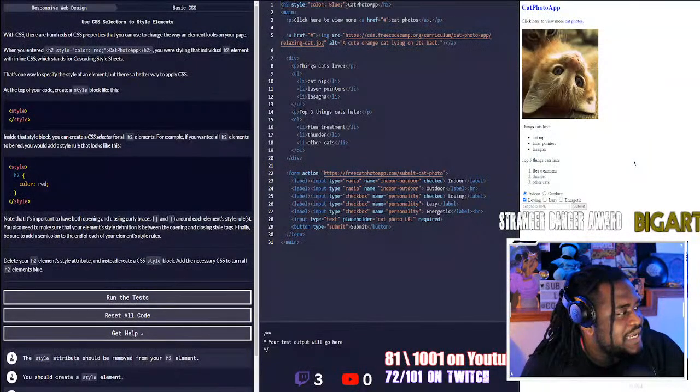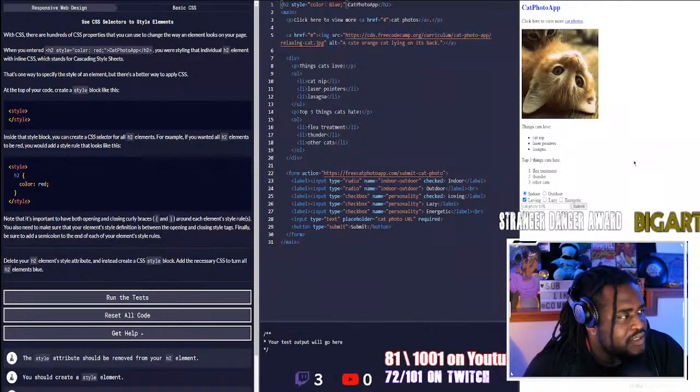With CSS, there are hundreds of CSS properties that you can use to change the way an element looks on your page. When you enter H2 style color red cat photos, you were styling that individual H2 element within inline CSS, which stands for Cascading Style Sheets.